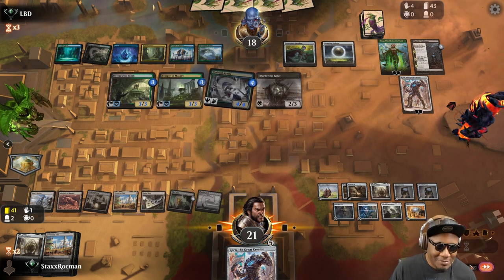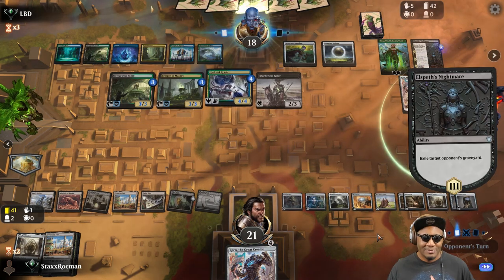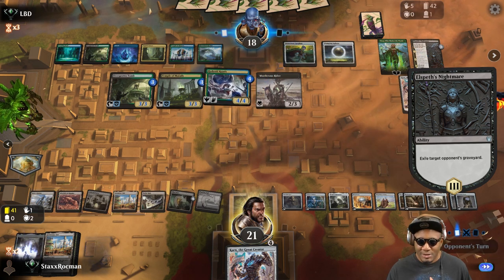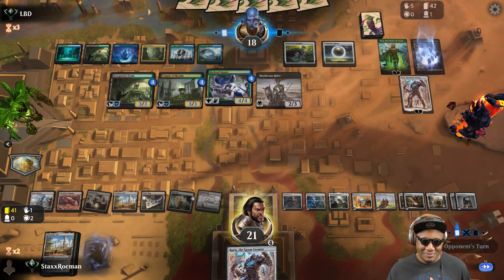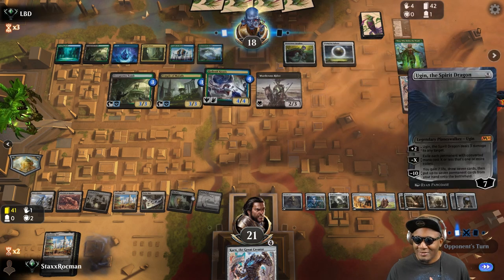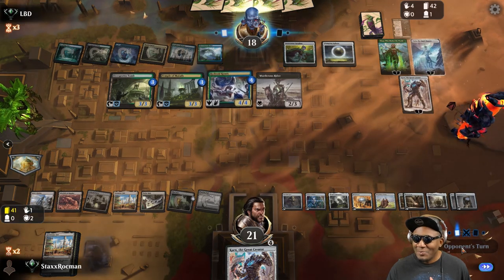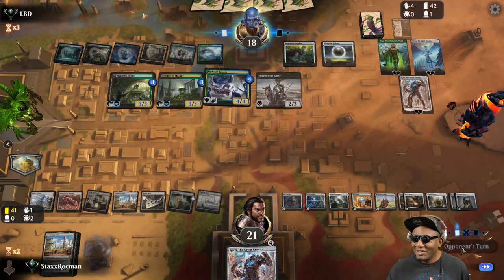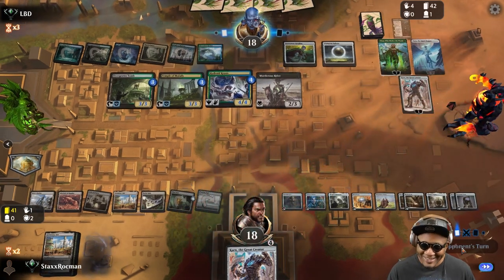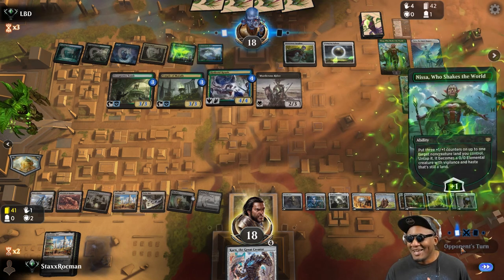I can't even activate my Maze of Ith. One man off. Because all my artifacts are locked up. Oh wait, I can't activate my Maze of Ith. What? Ugin? Man. Well, at least Ugin can't exile my board. At least I got that going for me.